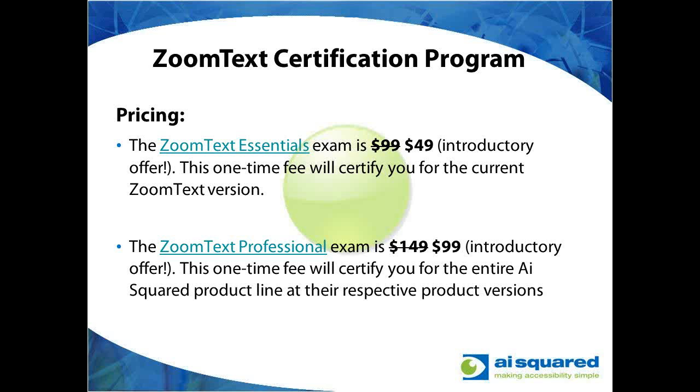Upon completion of the exam, you'll immediately be emailed your results, your score basically, and then you'll also be sent a list of the questions that you got wrong. So you'll be able to see what questions you did not answer correctly. So $25 to retake it in the event that you don't pass. You need an 85% or higher to pass the Essentials exam and a 90% or higher to pass the professional exam.